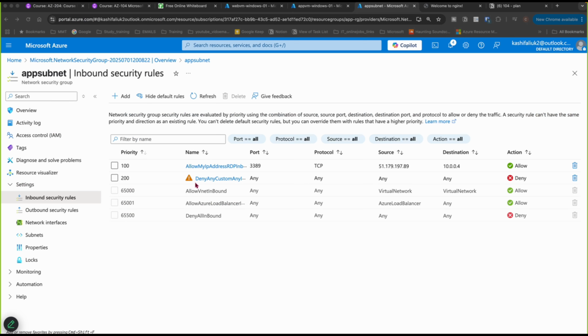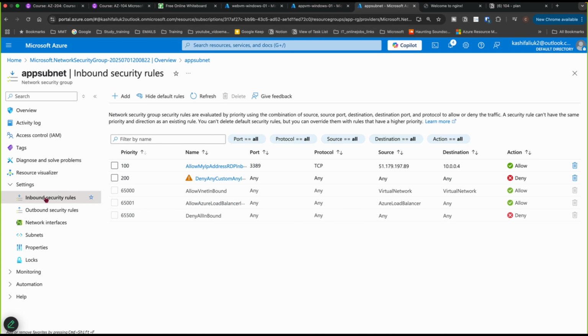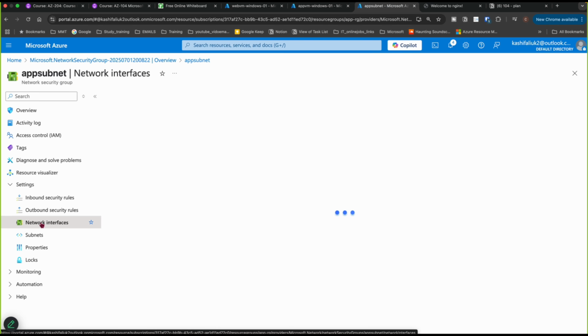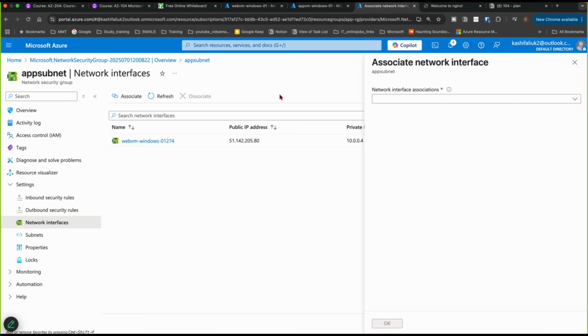Let's associate this app subnet to our app VM. We can do that from the network interface, associating it with our app VM. Basically, we are saying nobody can get into the app VM from anywhere.